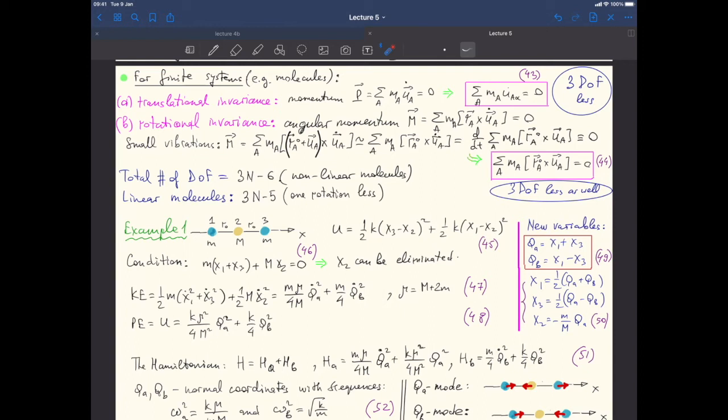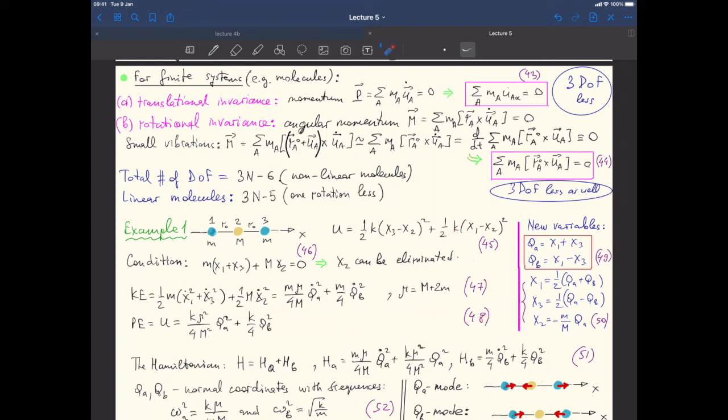So the next thing we need to do is to replace the kinetic energy and the potential energy of our system, which are expressed via the actual coordinates of the system. So this is the potential energy, which is expressed via actual displacements, and this is the kinetic energy, which is also expressed via the actual displacements. But we would like to express them now via these new coordinates qa and qb. We can do that easily by simply using this expression. So we take those and replace them here and replace them here.